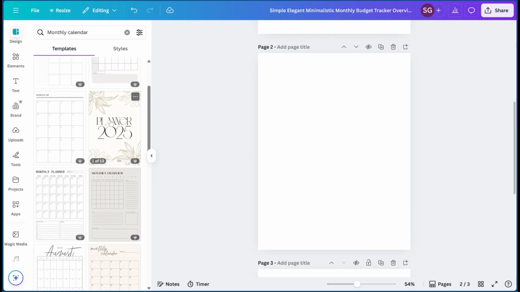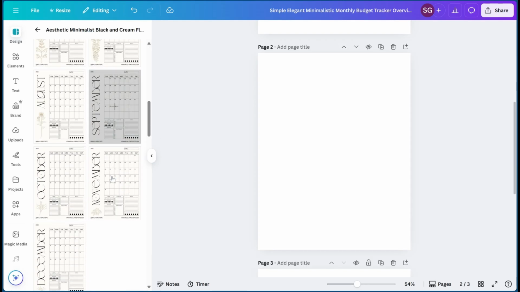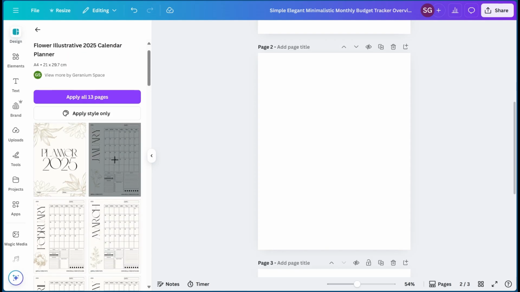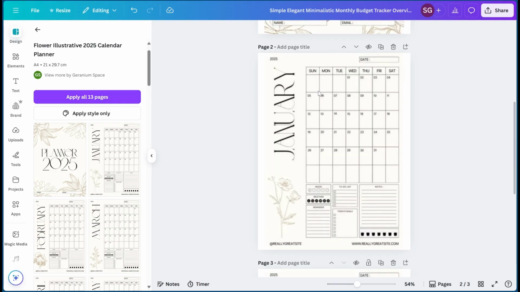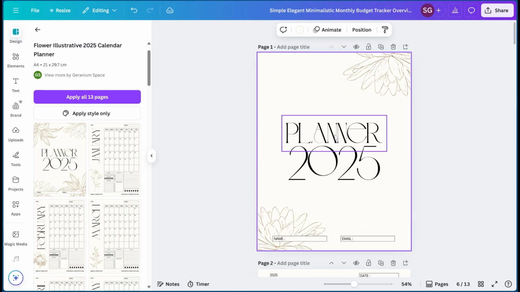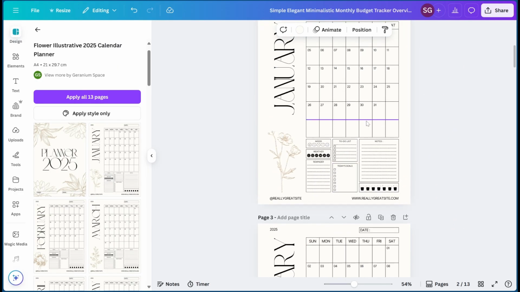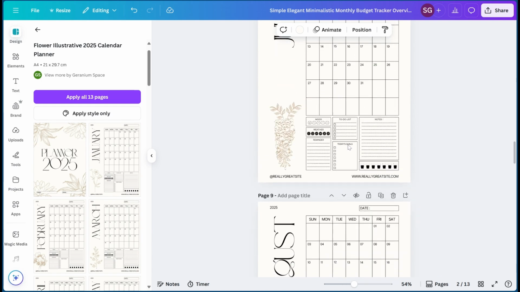We're halfway through 2025. So if you wanted to work on a 2026 one, you could do that. But this design right here already has all of the months. So we could go ahead and hit apply to all 13 pages. And we can edit this later on. And now we have all of our months in the beginning.